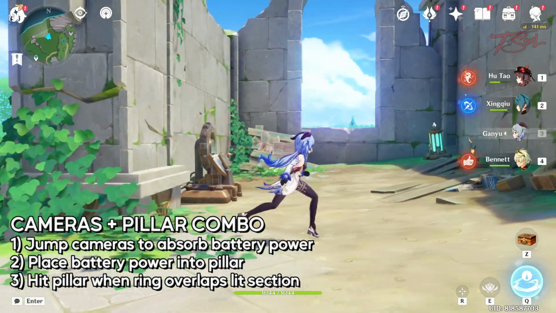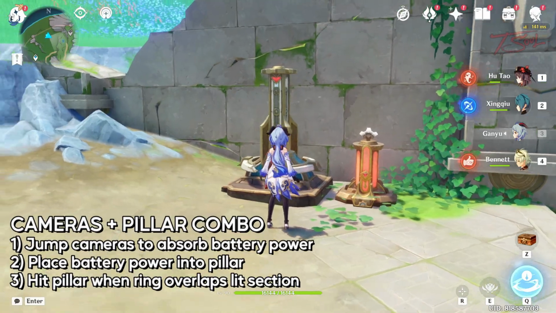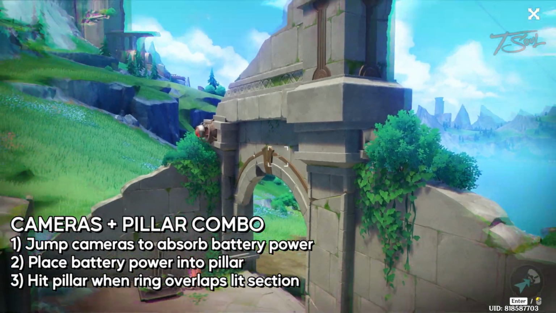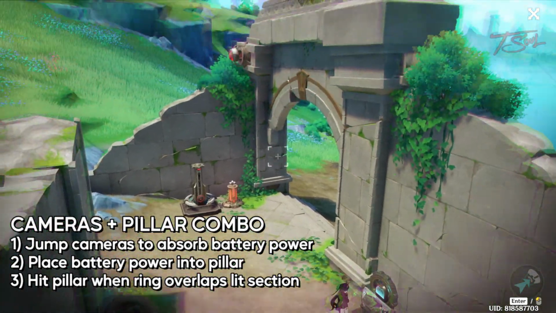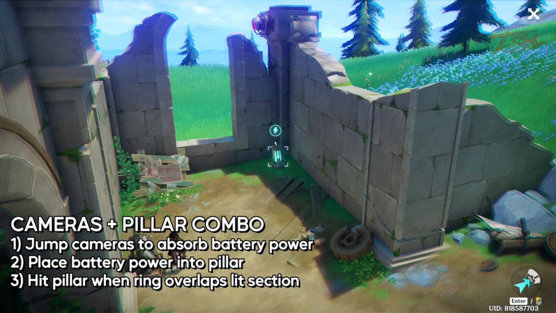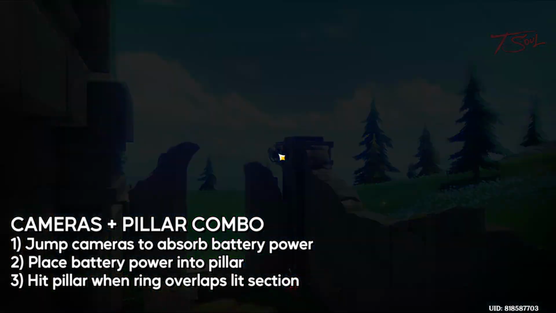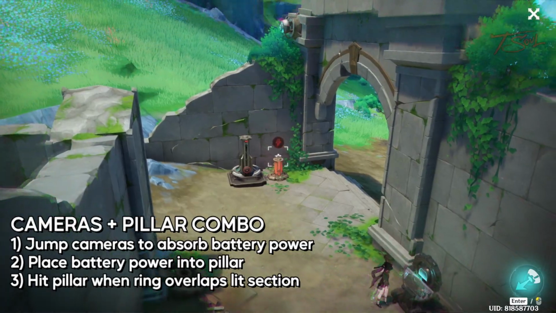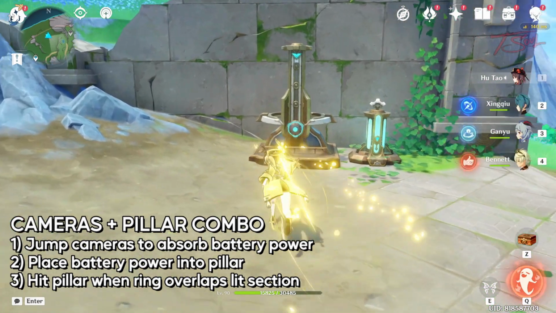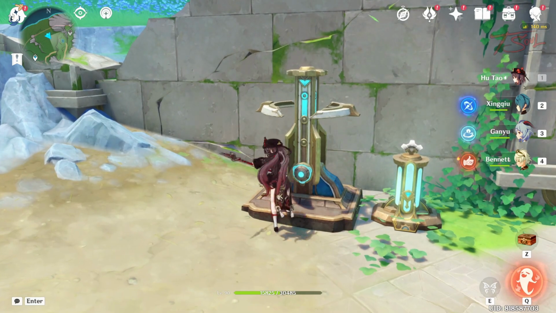Okay, this one is a combination of both the pillar and the cameras. So we have the camera here and we have a pillar that needs the battery and we can see the battery right under the camera. So activate the device, and we notice this camera cannot see the battery right below it, so we'll need to switch to the other camera in order to get a better view. So once we have the better view, go and absorb the power and then switch back so we can actually hit the pillar. Once you power up the pillar, you can activate it, and once again, hit the pillar when the ring matches the section that is lit up.